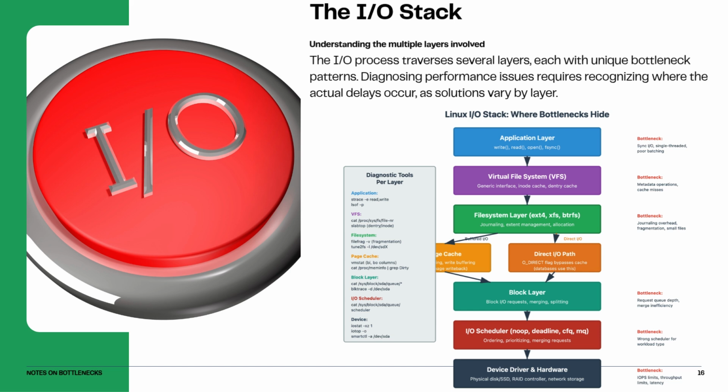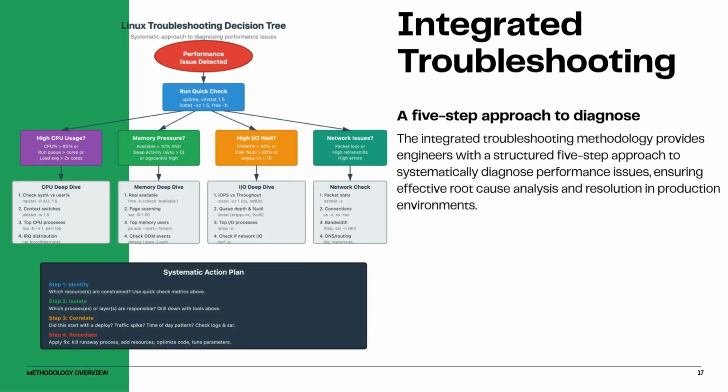Let me give you a real case. We had a service with 35% I/O wait. Everyone assumed slow disks. But iostat showed disk utilization was only 20%. What was happening? The application was reading files sequentially in a single thread. We parallelized the reads across 4 threads, and suddenly I/O wait dropped to 8%, while throughput tripled. Same disk, completely different performance.